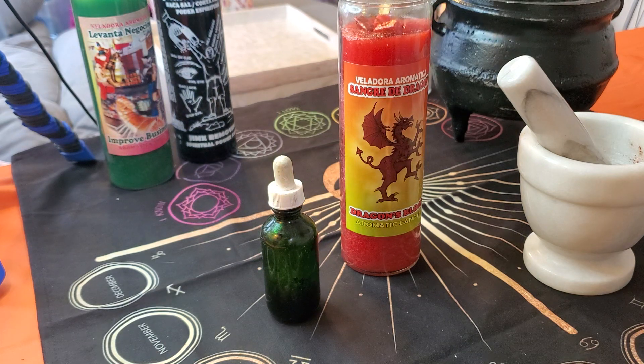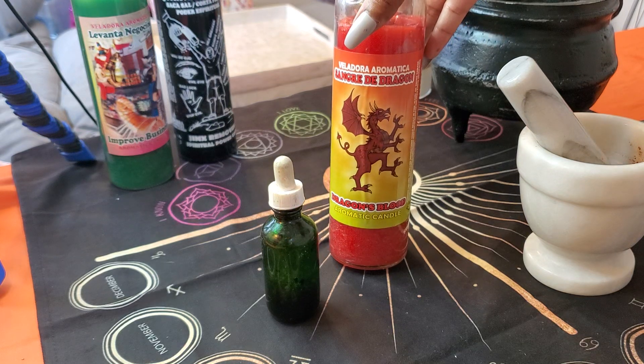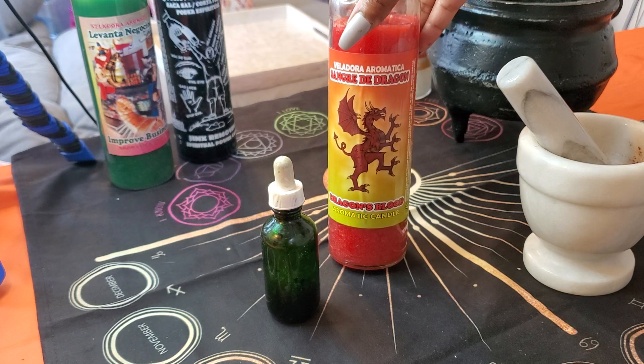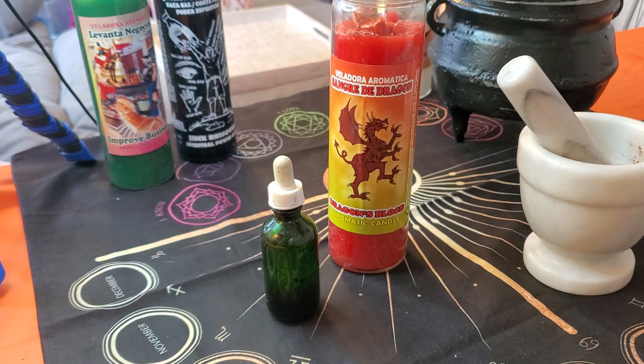They're a great all-purpose, all-around candle, but with a boost. And if you think about the energy behind a dragon — what that symbolizes and how much magical, mystical, and spiritual power that would come — if you think about the way a dragon would work, how it would just be a strong, powerful, go-getting energy that would make things happen, that's how Dragon's Blood candles work.